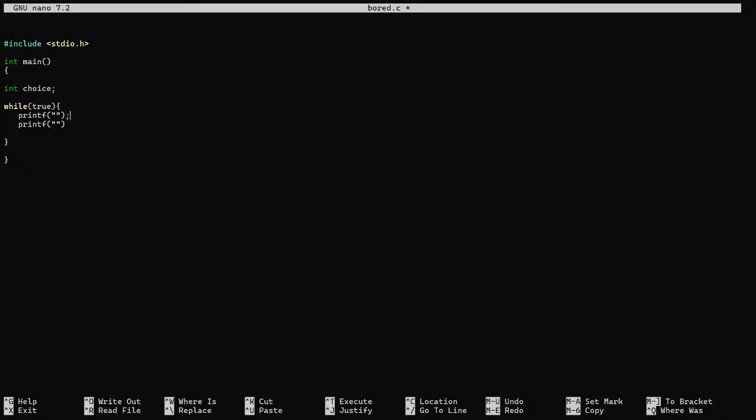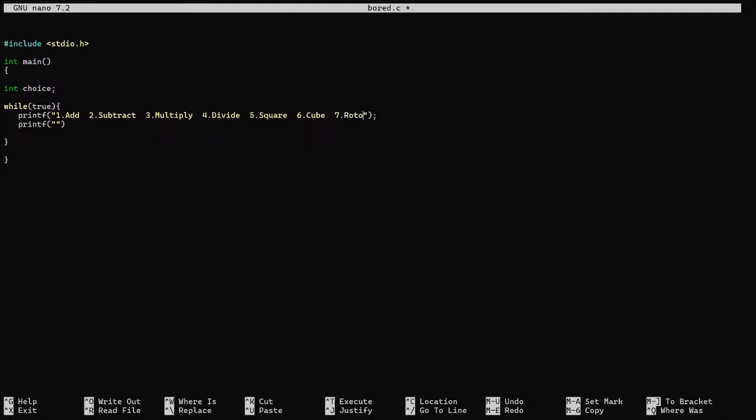This would be my menu, which is first I'll start with add, then I'll say subtract, then multiply, and I say divide, square, then we have cube and root.